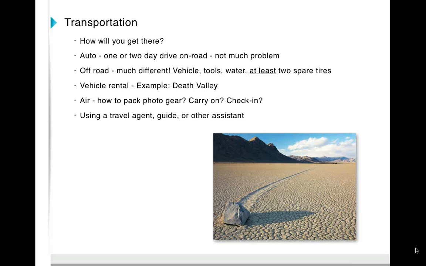There's also vehicle rentals for things like this. There's a vehicle rental right by the entrance to the road that goes to the place that's in this picture in Death Valley. If you're flying, how are you going to pack your photo gear? In fact, I'm facing that today as I'm trying to figure out how to carry 2 to 3 sets of camera equipment with me for 2.5 to 3 weeks on the road. It's pretty challenging stuff. And of course, there's the issue of carry-on and check-in and things like that.